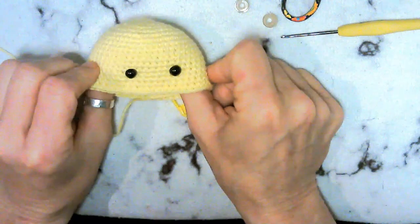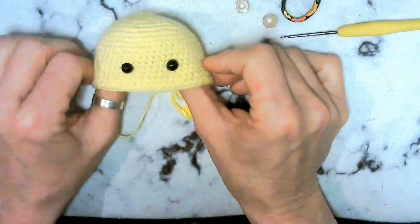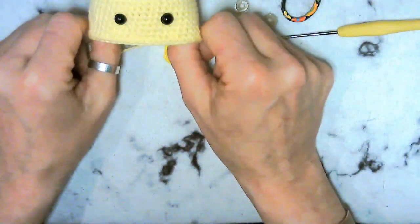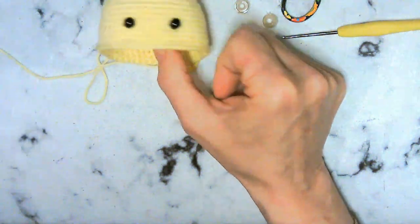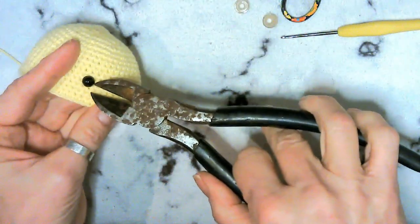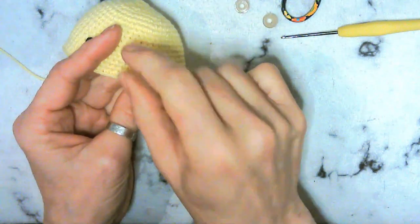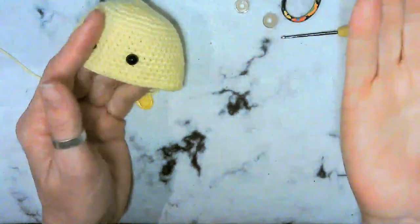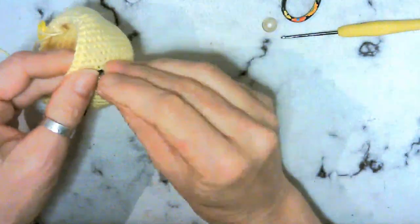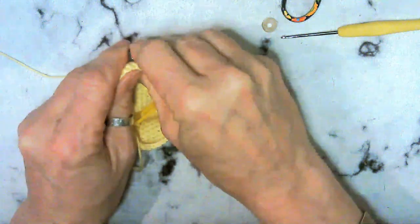Okay. Here we are. Very cute. Right now, if you can, double check you got 2 of the same size eyeballs. I've actually done this before, not paying attention, got my back done on. Then I got done with my whole project and I went, oh Lord, I had 2 different size eyes. If that ever happens, don't throw your project away. You can always use something like this to slide up under there and you can literally pop that off. The problem is that when you put a new eye in, you got to glue it really well because there's absolutely no way you can get it back on. So always double check, before you do anything, because sometimes they just fall into different spots in your sheet.